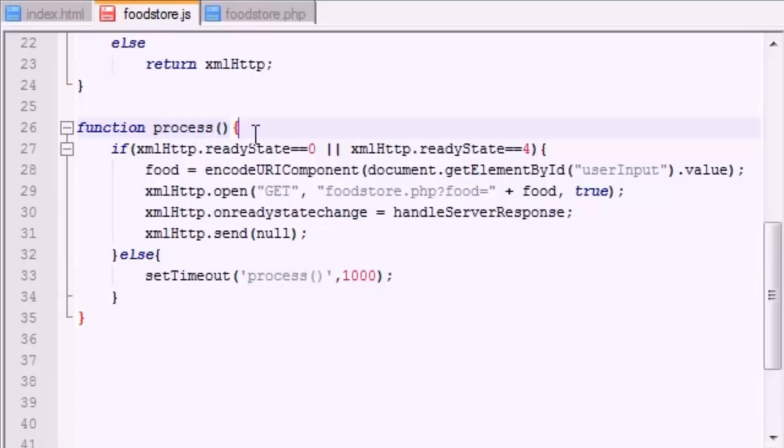And remember, this is the heart of being able to communicate with a server using Ajax. The first thing you do is check if your object is ready to communicate. Next, you don't need to do this, but it's really helpful to get a piece of information from the web page. After that, you prepare your request. After that, you say, whenever I get a response back from the server, this is what I want to do, and we're going to code this in the next tutorial. And then you send your request. If you can't send that, then just wait a second and send it again.